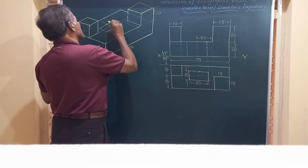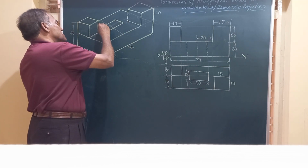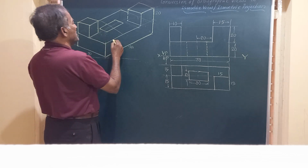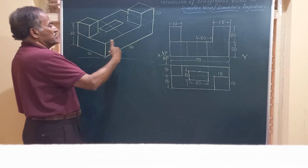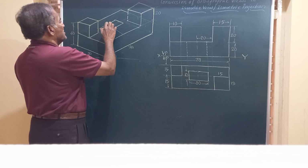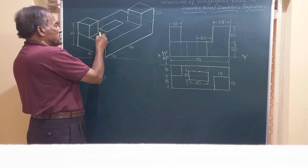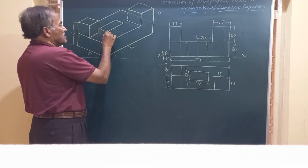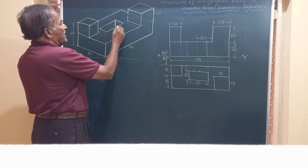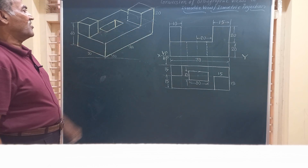So this is the rectangular slot of dimension 30 by 10, wherein that 30 is parallel to the longer edge, and this is 10, which is perpendicular to the length. Now friends, this will become a slot only when you draw a line through this, because if you draw a line through this vertically, you don't see that. Here also you don't see, here you don't see, but from here, if you are drawing a line downward parallel to one of these vertical edges, you are going to have a slot here.